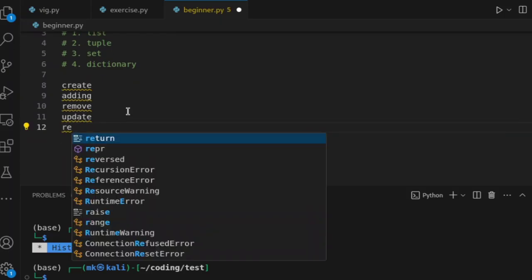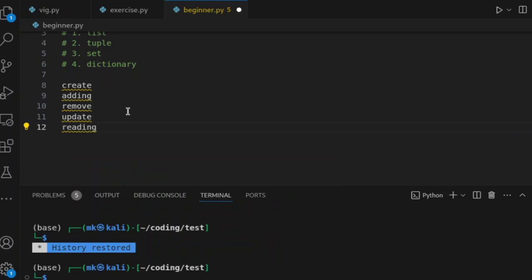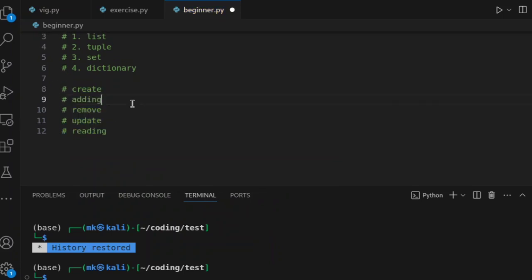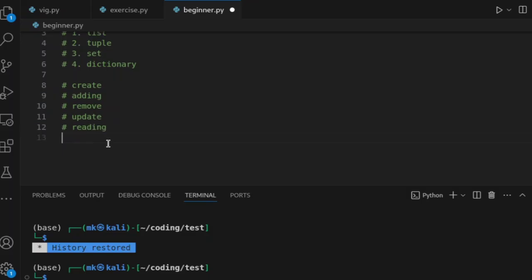Then how to look for a specific element inside that basket. So this is what we're going to learn. We're going to learn how to create the basket called list, how to put element inside the basket, how to remove it, how we can update the element that already exists in the basket, and also how we can read a specific element or section of the elements. So let's start with the first one, which is how to create the list.